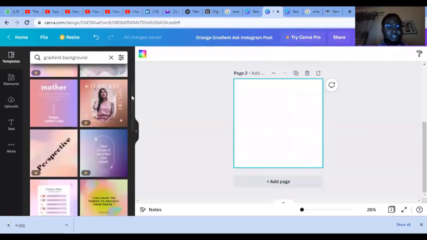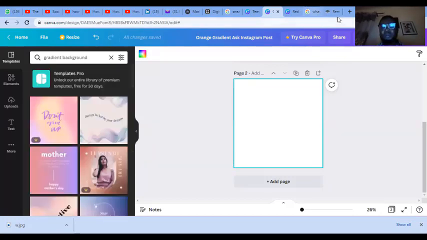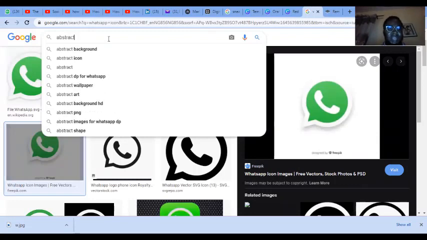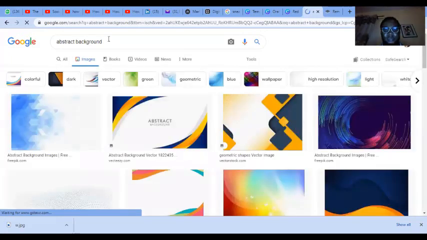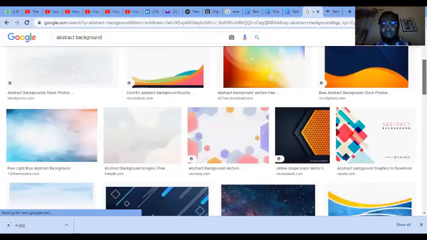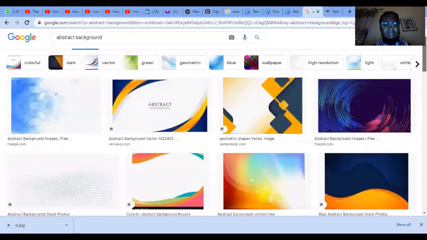All right, if we don't see something that we like here, what we need to do is just come here to Google and type abstract background. Abstract background. So let's just choose something very simple but nice.